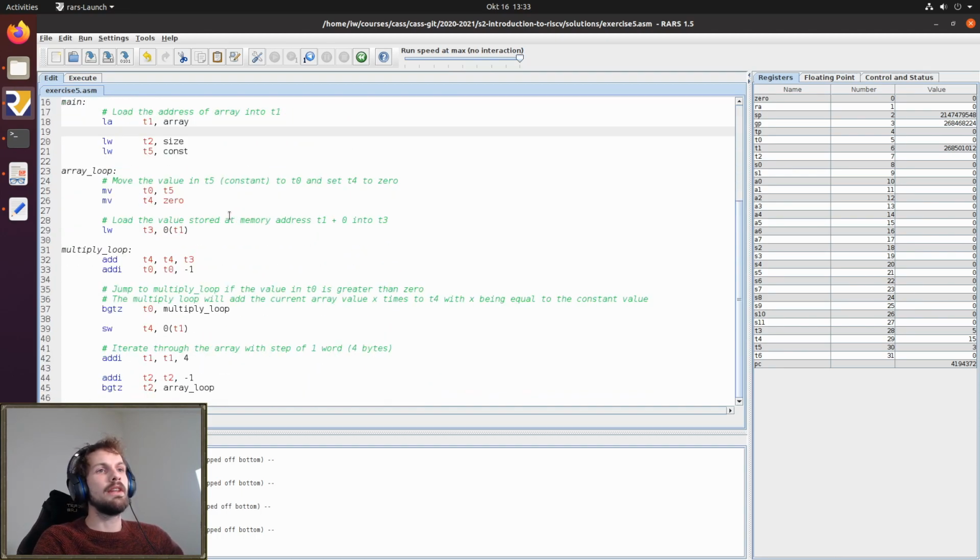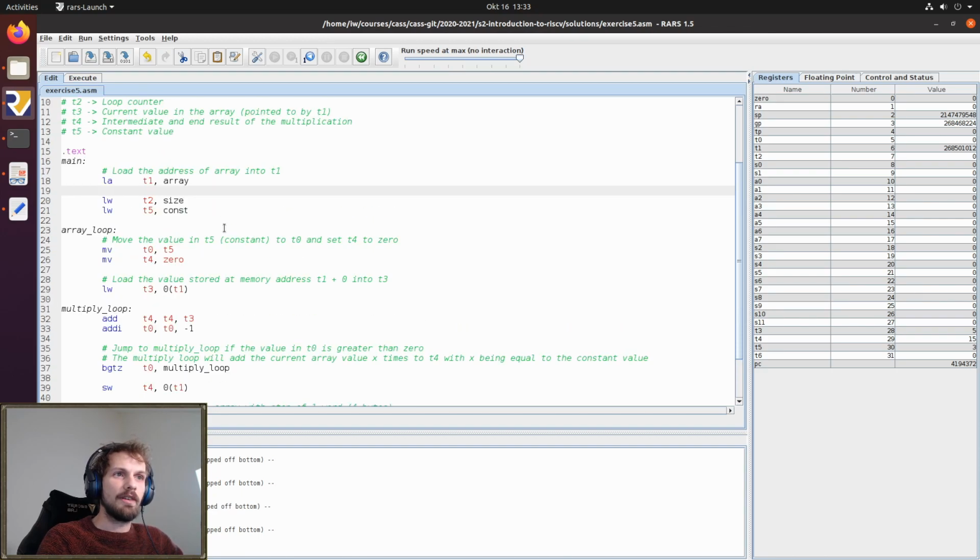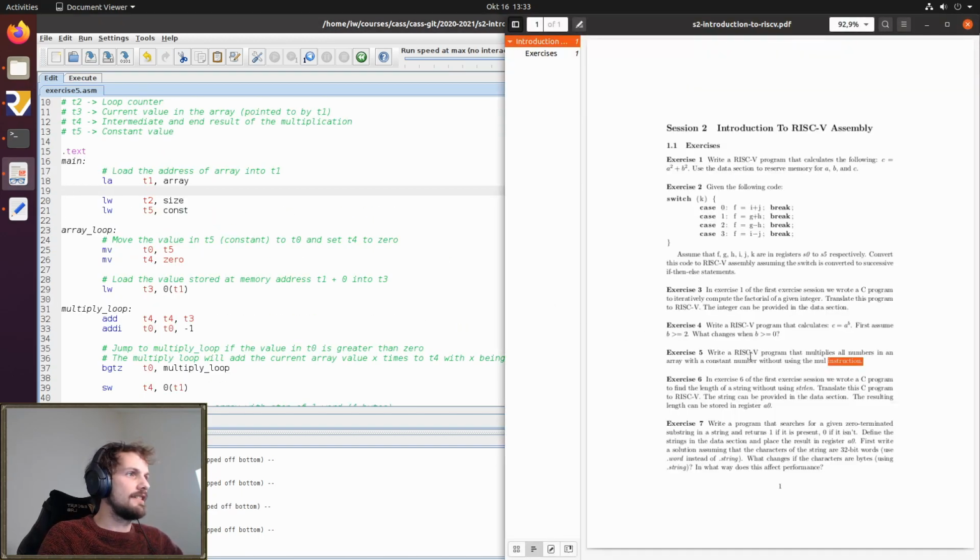First, I'm going to zoom in on the multiplication itself. Remember in the last exercise, we calculated a to the power of b. So a to the power of b, that's a times a times a, and we do that b times. Well, if you do a multiplication of a and b, that's a plus a, b times. So multiplication and raising to the power are almost the same thing.